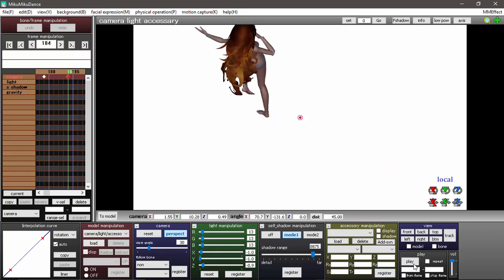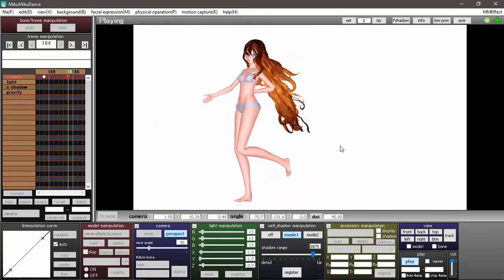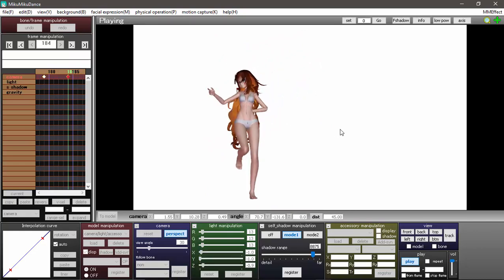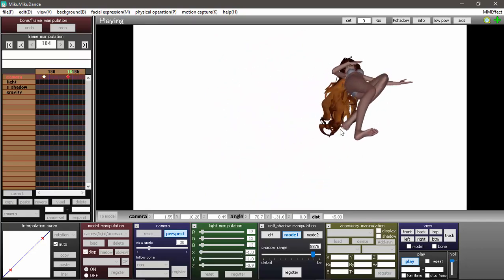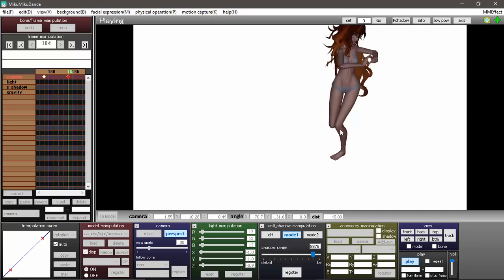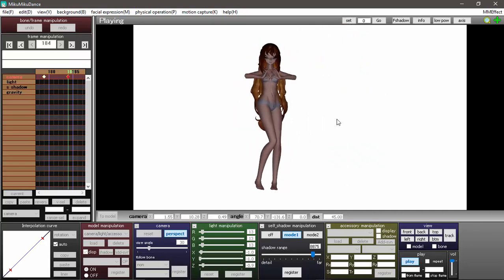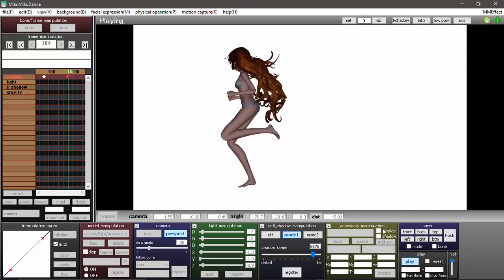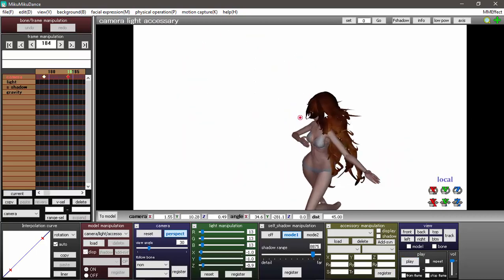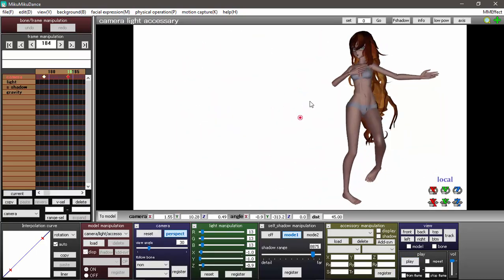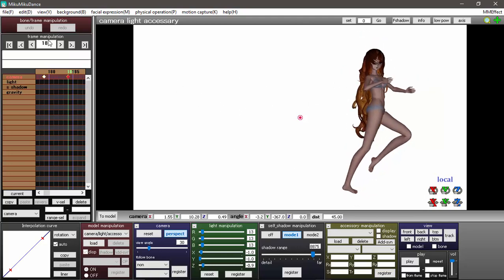Okay, so if you do what I was talking about, it's going to look like this. Of course, this doesn't always look bad if you want your camera to be like this. You just don't want to make your whole entire thing like this because then you're going to give people a headache, and nobody will want your motion data, your camera data, etc. But that's pretty much all you do to actually set it up.